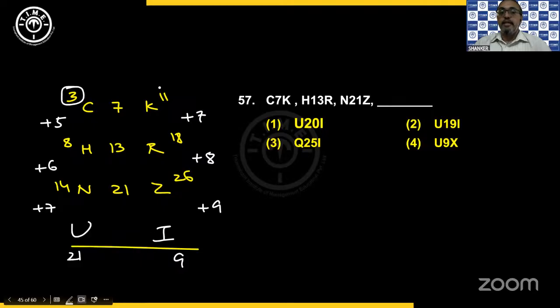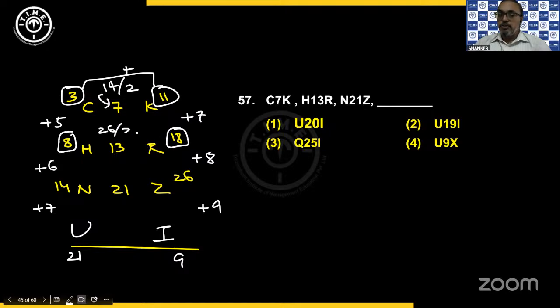So now see, you have a 3 and an 11. You add them, you get 14, by 2 is 7. Same way, 8 and 18. You add them, it gives you 26, by 2 is 13. Same way, 14 and 26. You add them. How much is this? 26 plus 4, 30, plus 10, 40. So by 2, okay, so this should have been actually 20. So that now 21 and 9. Okay, maybe that logic also we need to check.